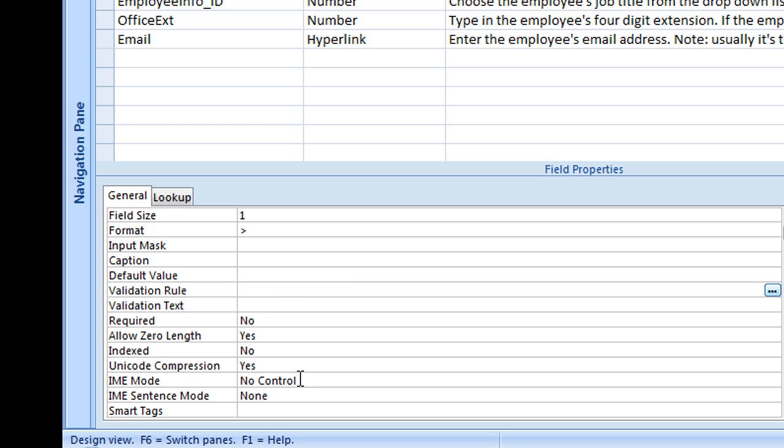And to create a validation rule expression that forces users to type in specific text, I'm going to begin with the word like, and then in quotation marks type the letters that they can add, and I'm going to start with the letter F for female, end quotes, and then use my operator OR for the other letters that they can type, M, or quotation mark U, close quotes. When I click off the field, it capitalizes the word OR.